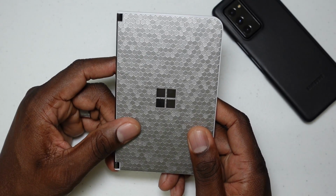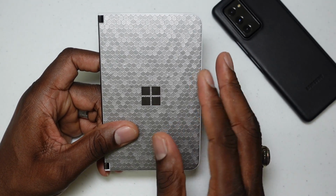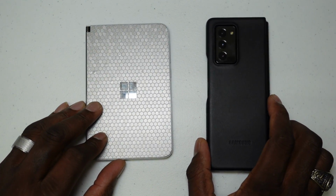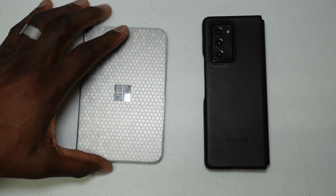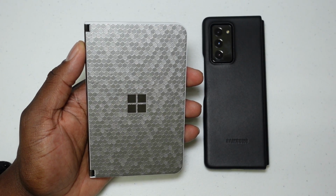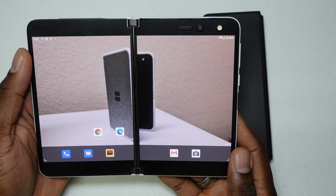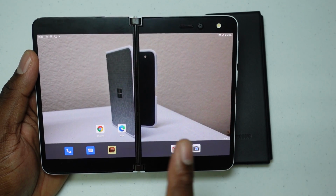So I say to you, for those that are concerned about getting the Z Fold or the Surface Duo, I know a lot of you guys aren't in a position to where you want to dump that cash like that, but I could just tell you that either one of these that you pick up, you should be fairly happy with either one of them. Over here, you're going to feel like you're a part of a clique and an exclusive club of something that's so new and so different. It's going to make you feel good about your purchase. When you buy this and you do that first fold open, you're going to be in awe.